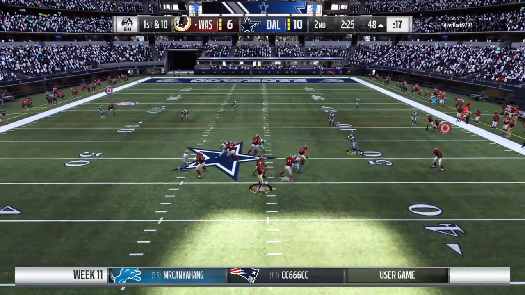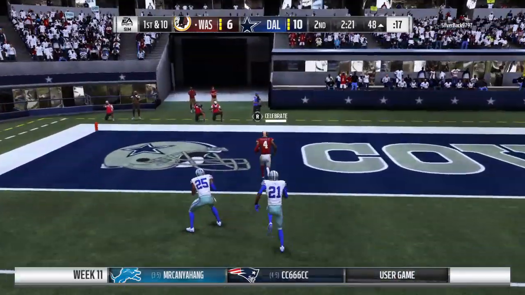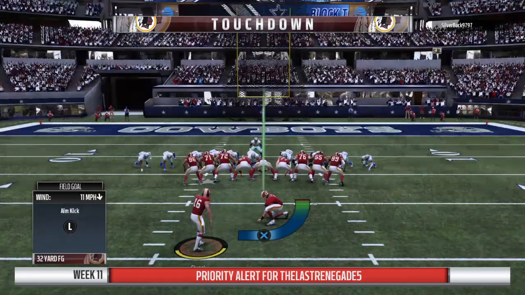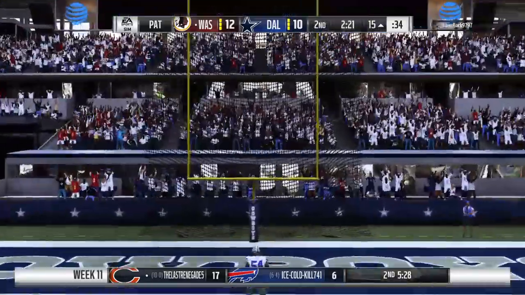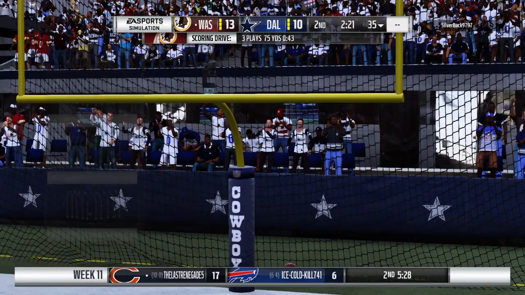Back to throw now on first down. He's going to loft one deep left side here. And this is, oh my goodness, he pulled it in one-handed. And he takes it in. Touchdown, Washington. Paul Richardson, his 9th touchdown of the season. And the Redskins are able to strike for 6.